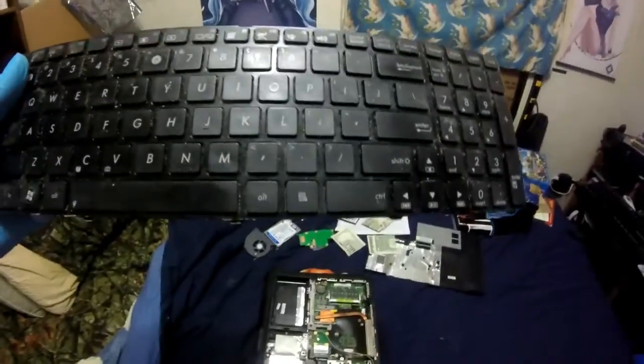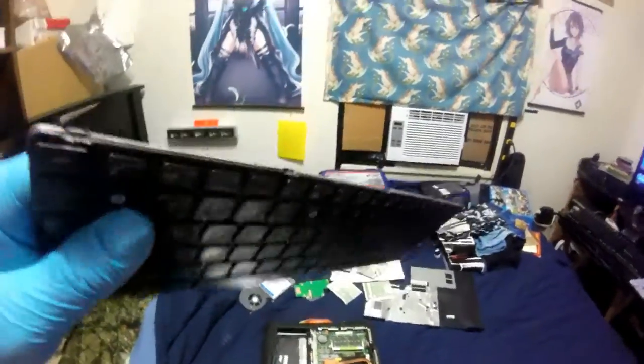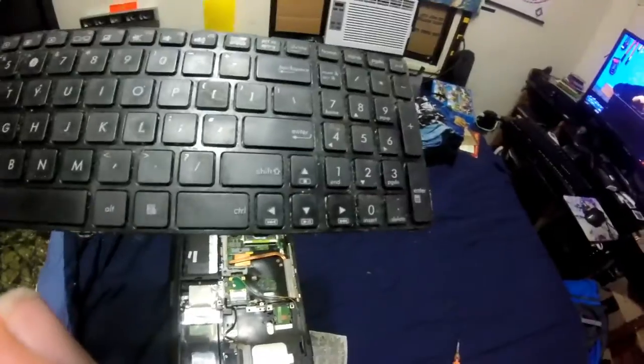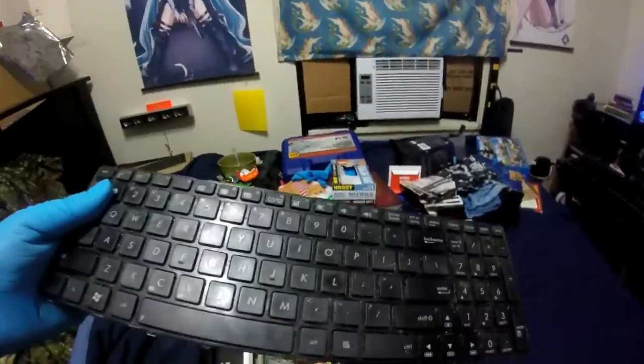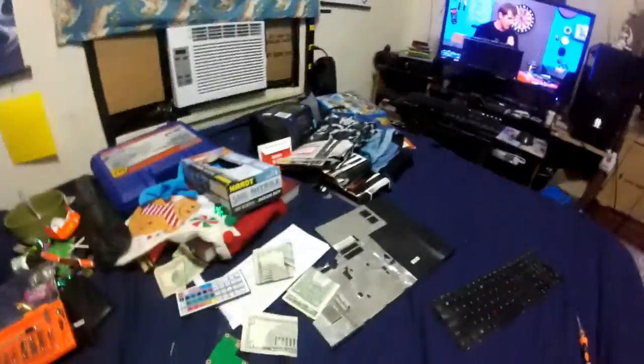And there's just no repairing this kind of keyboard, at least for me, because I would have to literally rip this plastic out of here and then pull each key and then try to find a way to remove the membrane without damaging it. It's not worth it. It's a good thing I went ahead and told you to buy a new keyboard. But there's an issue, and I hope you don't mind.